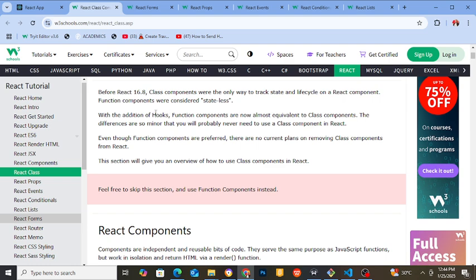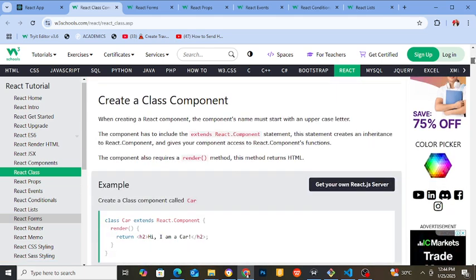But with the help of React hooks, it makes life easier for us to make use of state in React functions. Before, you could not run state in a React function. With the help of hooks, you can do that, so you get to know more.